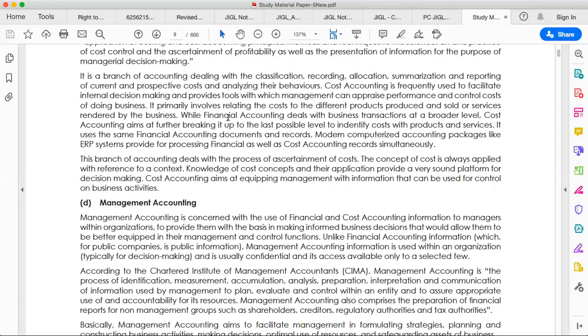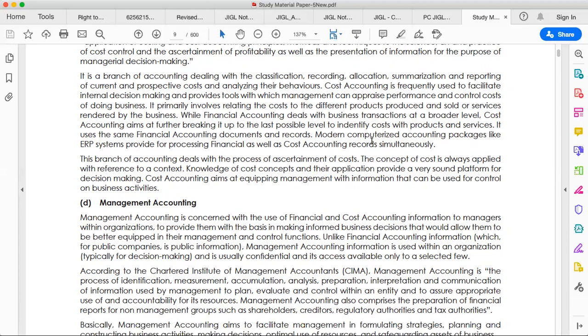That's it. Same with the case of salary. We will record salary. We won't bifurcate whether it is admin, for marketing, for finance department, nothing. We'll just record salary in financial accounting. But in cost accounting, we'll bifurcate for which department how much salary, for production how much, for marketing how much, for admin how much, for finance how much. So we'll bifurcate everything in cost accounting, but in financial accounting it will be recorded in total summary format.